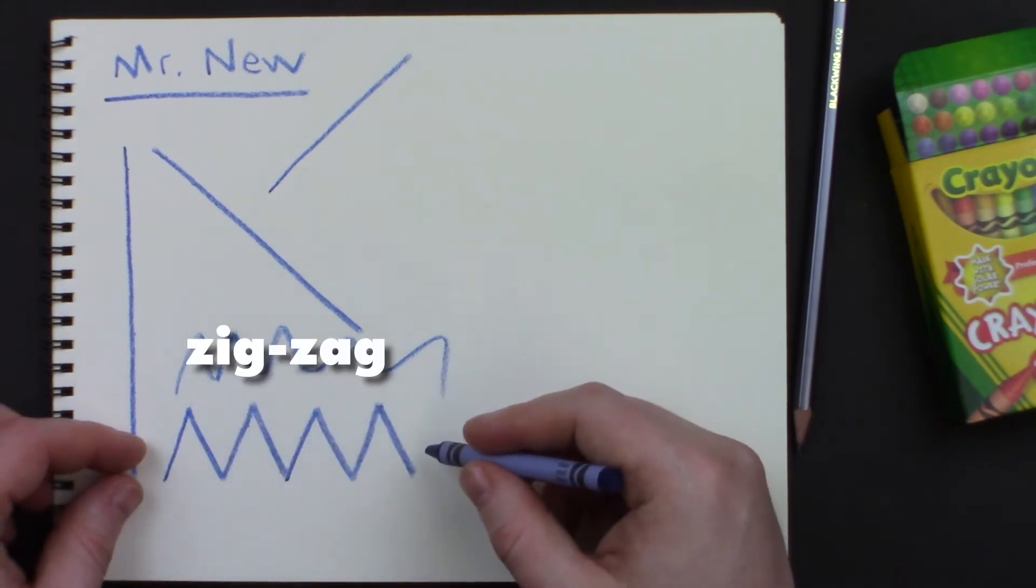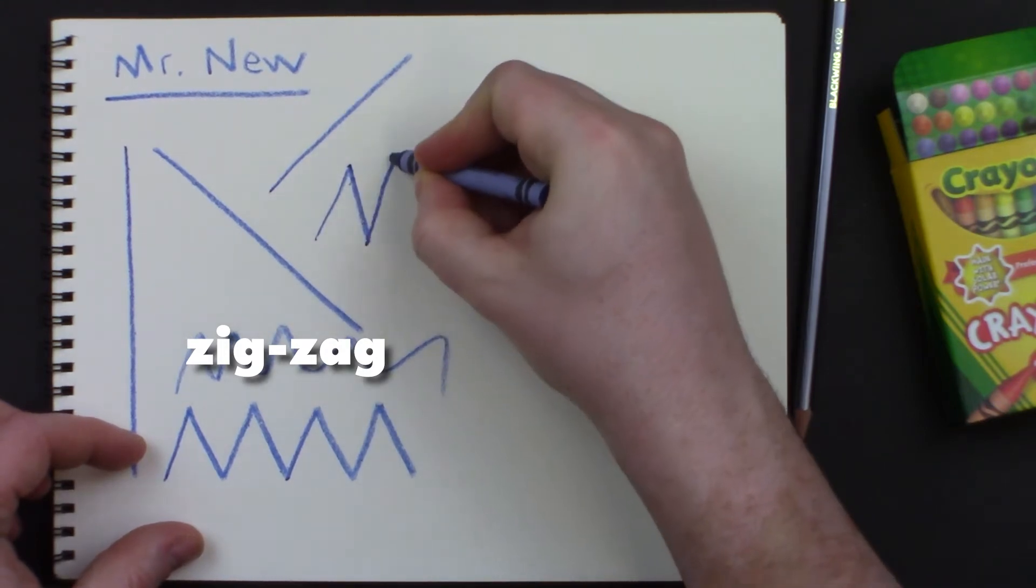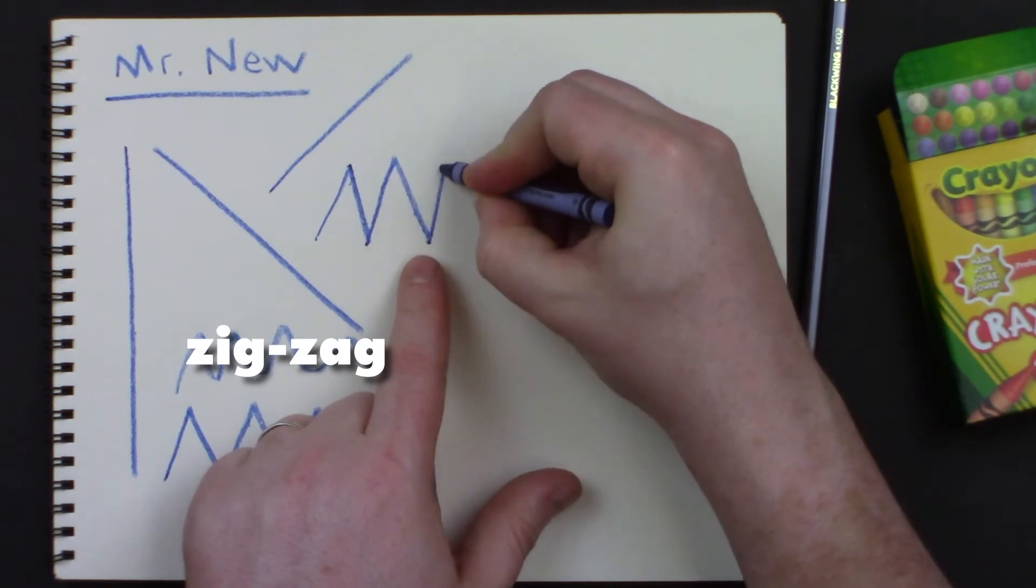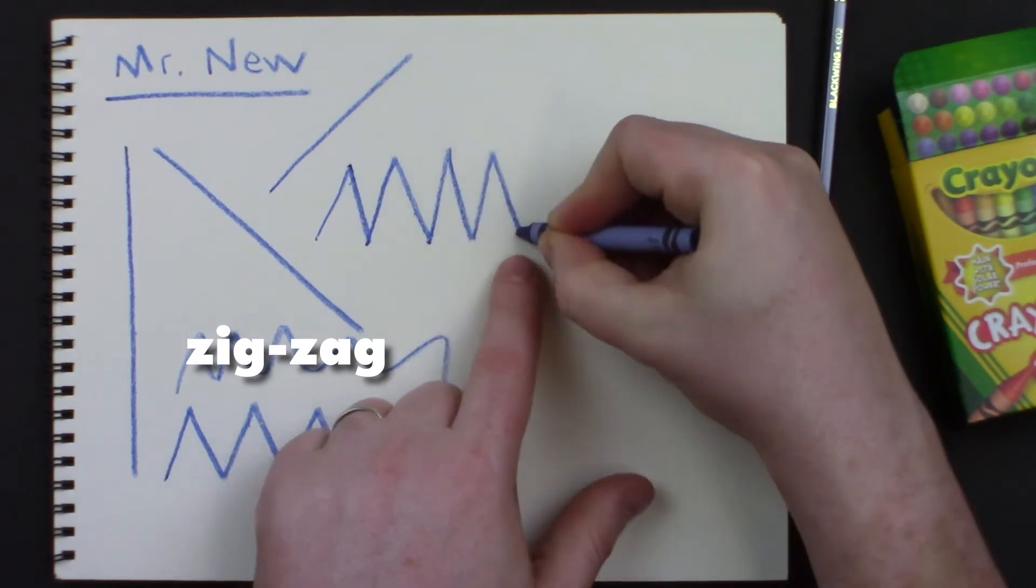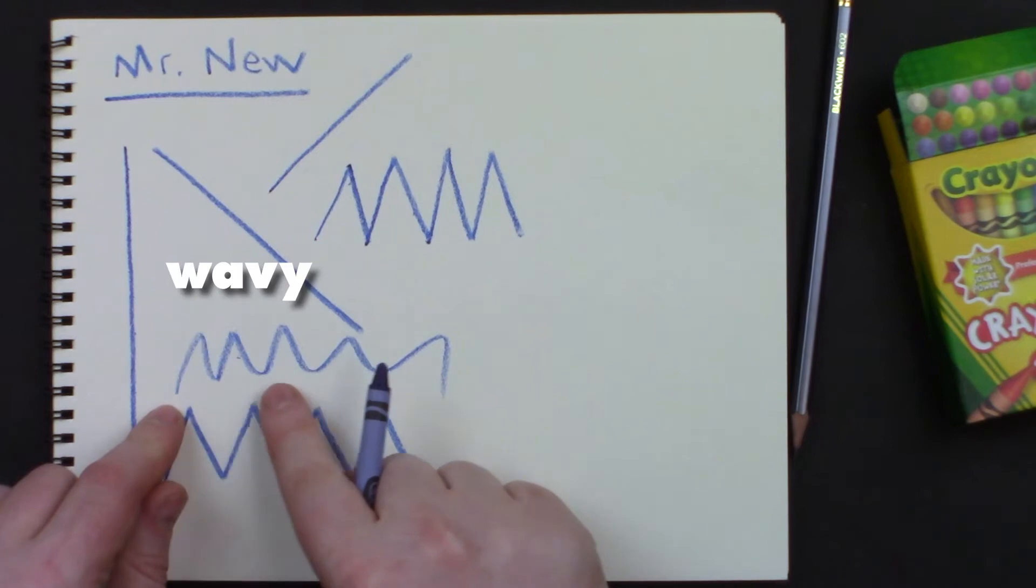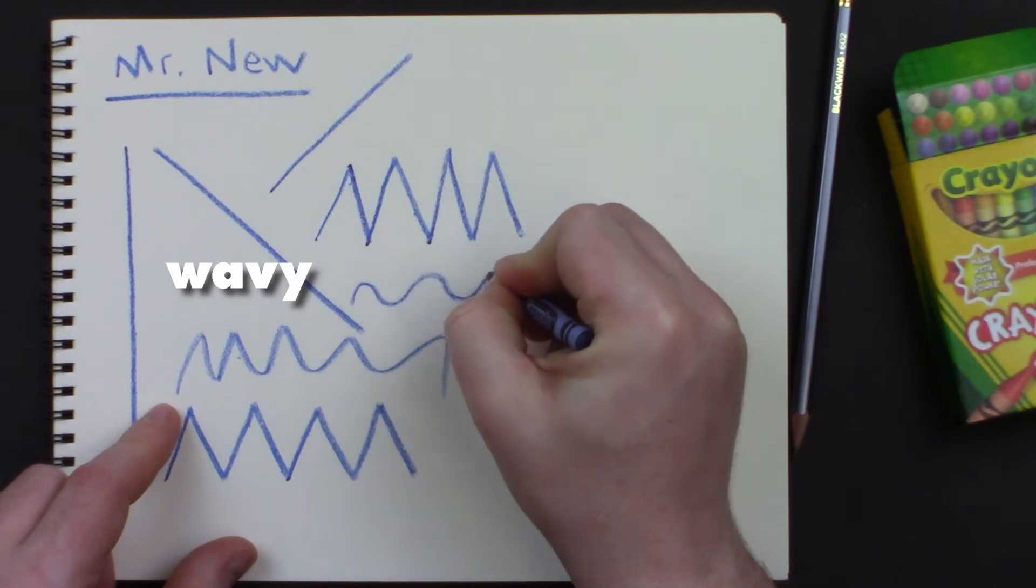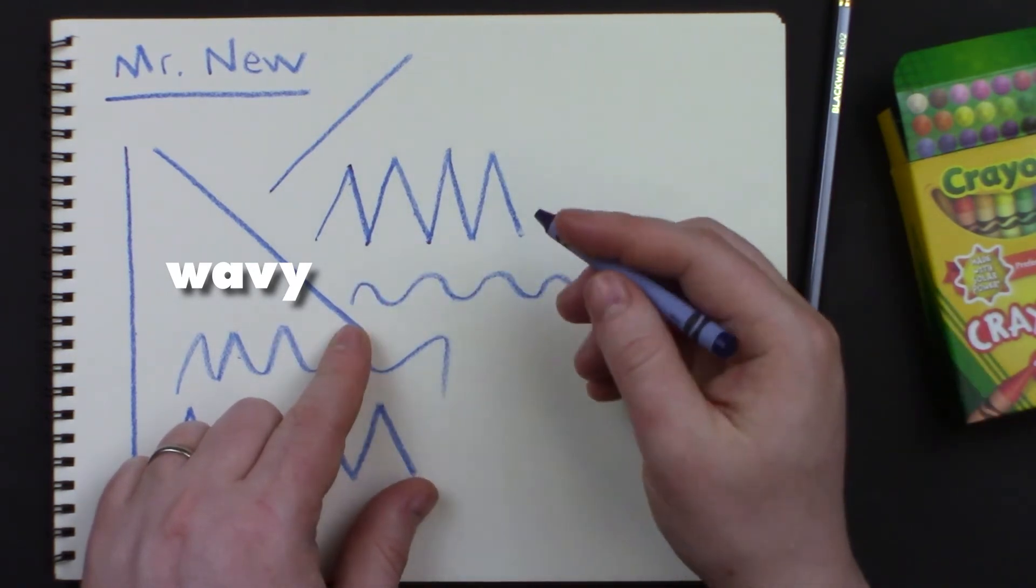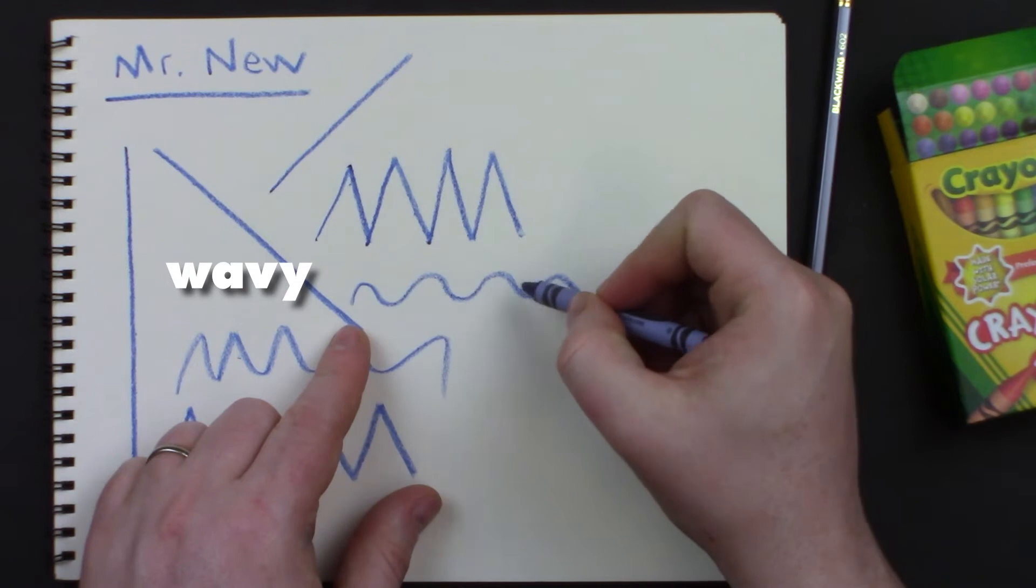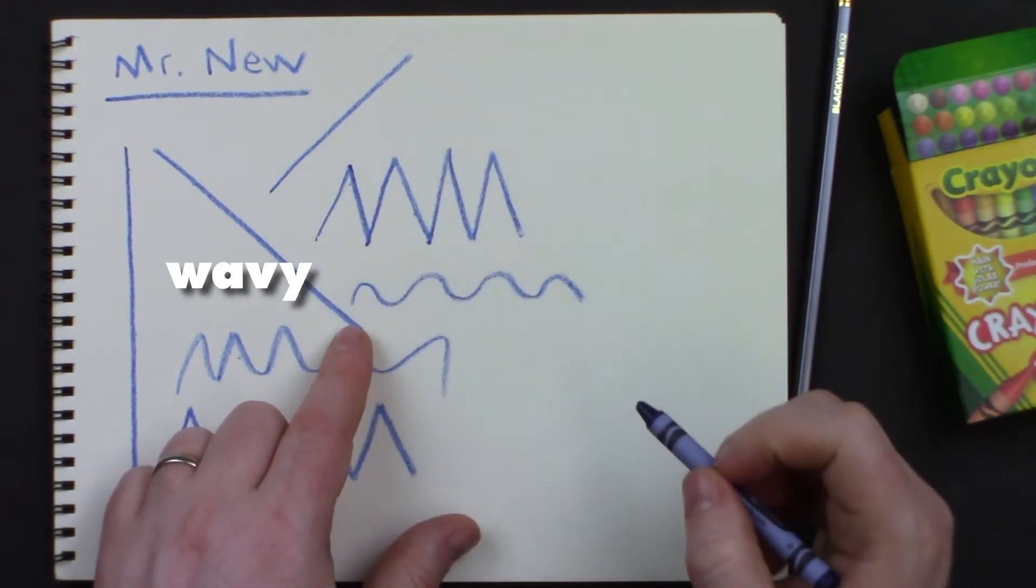Let's do that one more time. For a zigzag line, we go up and stop, then down and stop, then up and stop, then down and stop. And every time you stop, you make a sharp pointy corner. Stop at a corner, stop at a corner. For a wavy line, we don't stop. We keep going. We're still going up and down and up and down as we move our crayon or pencil or whatever we're using. But notice that that line is wavy because we didn't stop at the top, we kept going. And we didn't stop at the bottom, we kept going. So if you stop, it makes sharp corners. And if you keep going, it makes wiggly waves.